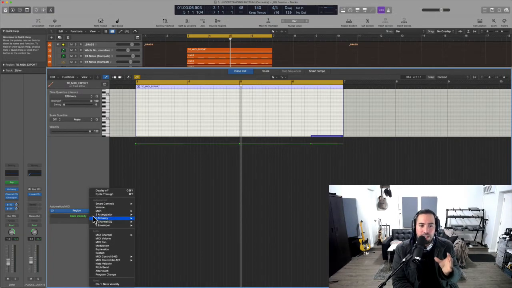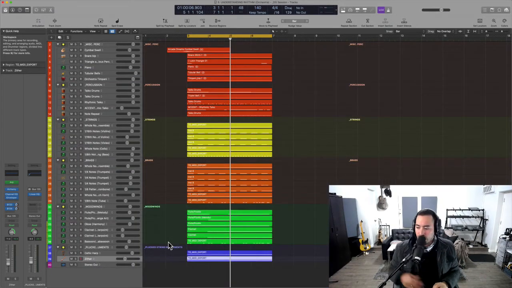And now we get MIDI CC that is unique to this window. What exactly am I talking about? Things like modulation, right? You can go ahead and express yourself here in a very creative, hands-on way. Expression, which is only pertinent to certain instruments, so check that out. Sustain, if you're trying to pull off any kind of authentic performance, especially with orchestral, but really with any kind of instrument, then you're going to need to know how to control sustain. And we have things like pitch bend, aftertouch, note velocity. And this menu will become a lot deeper, especially as MIDI 2.0 is implemented in the near future.